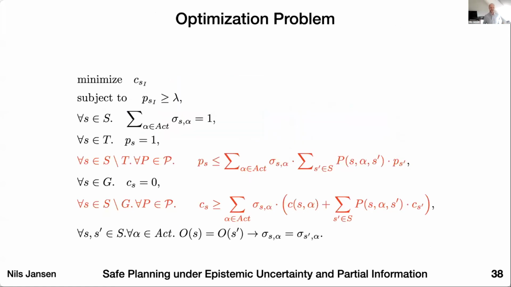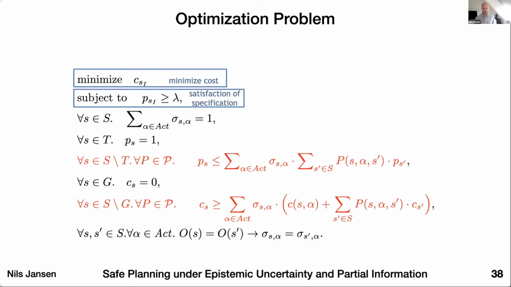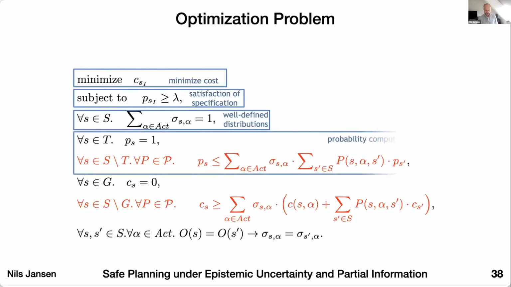Now I do a quick jump to an optimization problem. I'm not talking about everything in detail here. For these uncertain POMDPs that we just saw, what you can always do is formulate your problem as an optimization problem. So what we do here is we want to minimize some cost, right? As I said, not changing these orbits too often. We need to satisfy, for instance, the probability of safely going around, not crashing into objects. So this should be at least some lambda. And we need well-defined distributions. So we need to be sure that we always have well-defined probabilities. We need to compute the probability of not crashing into some object. So this is what we do here.